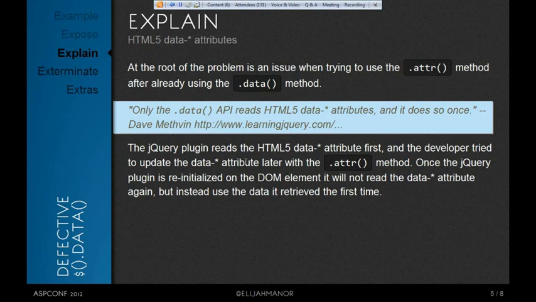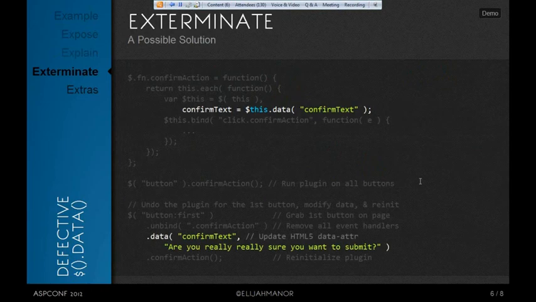I don't know exactly why that was done that way, but that's just the way it is. If you really wanted to change the value that was read in, then you could actually use the data method again. So let's look at this. The easiest fix is where it said attr here, is just to say data and to say confirm text. Now you might notice a subtle difference that I made from the last one. The last one I had a dash here, and here I had data dash confirm dash text. And I'll explain why I changed this in a minute. But this will fix our code.